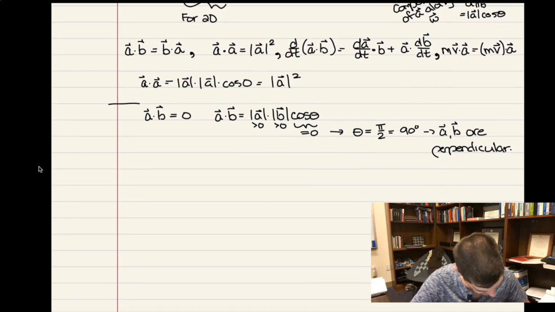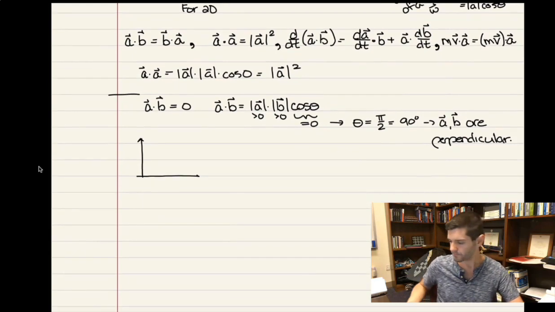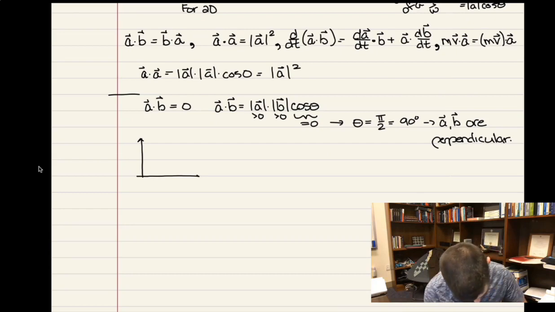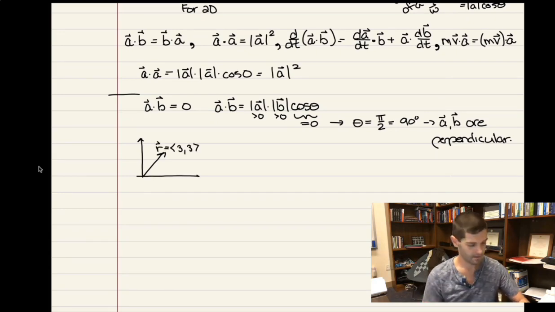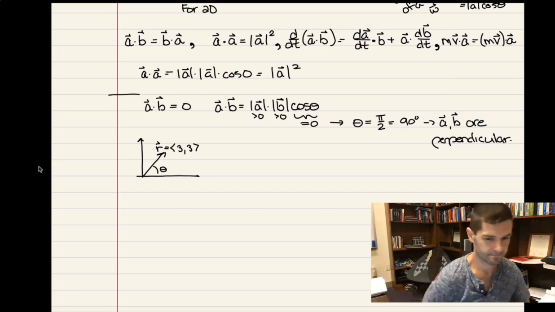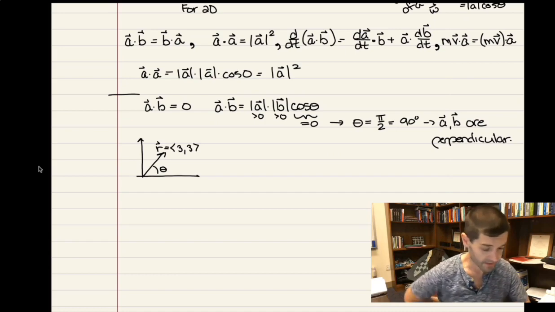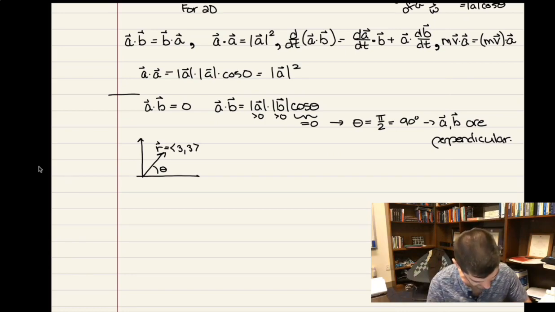Let's look at the geometric interpretation a little bit more. Suppose I have a coordinate system, and I have some vector here that is 3, 3. I'll call it r. And I want to know what angle it makes with the x-axis. We have already done this problem, or problems like this. You can throw down and identify the triangle.